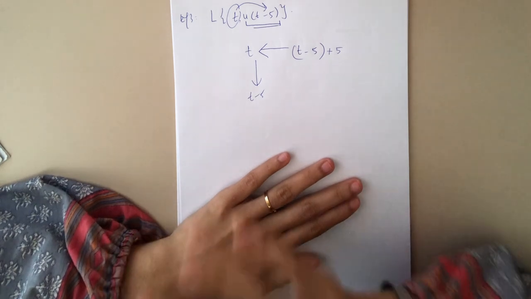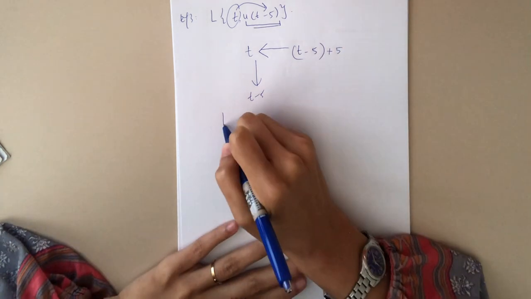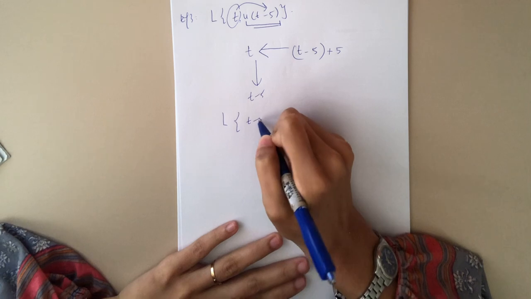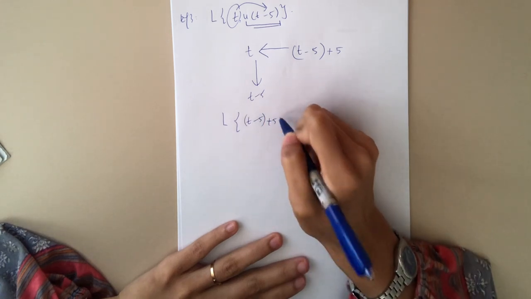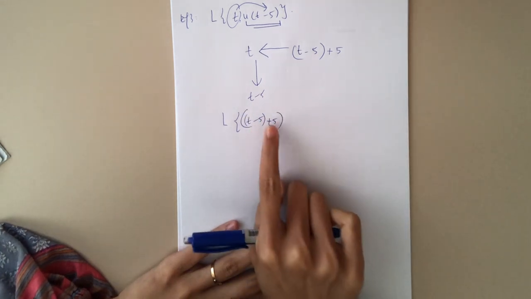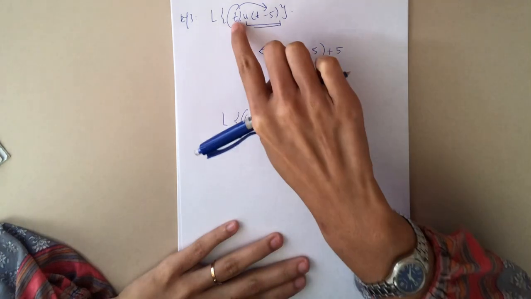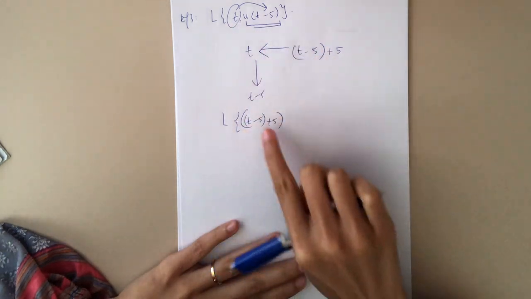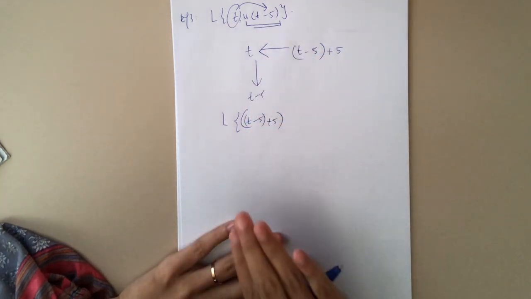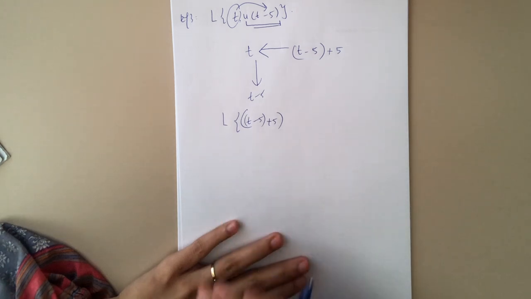Okay? Alright, so now I just write back here. So we already make the equation like this: t minus 5 plus 5. So from t just now, we already make it this one, and we didn't change any meaning of it. Kita tak tukar langsung maksud soalan ni.